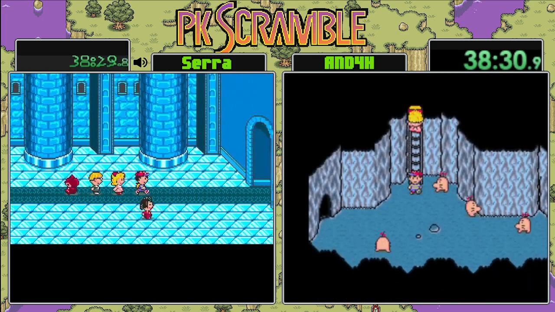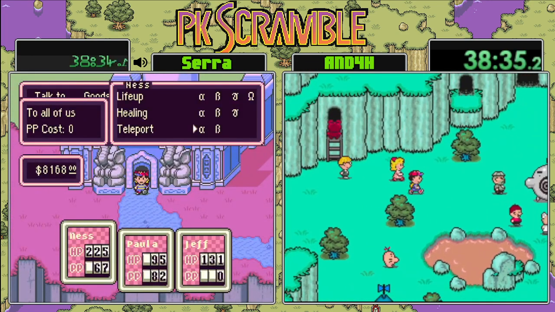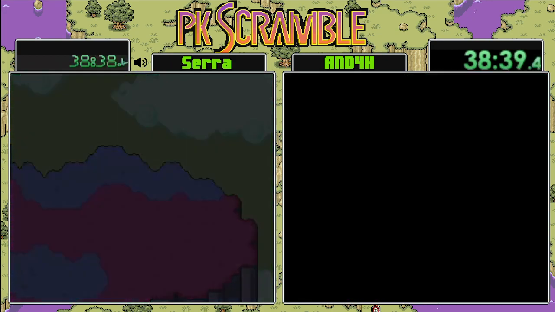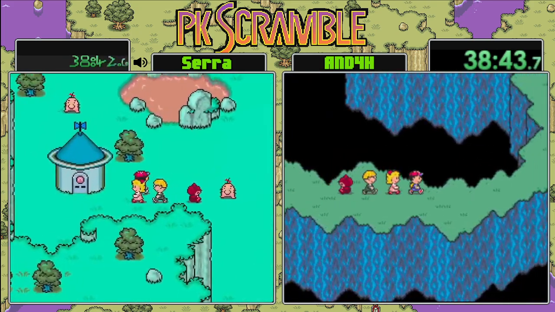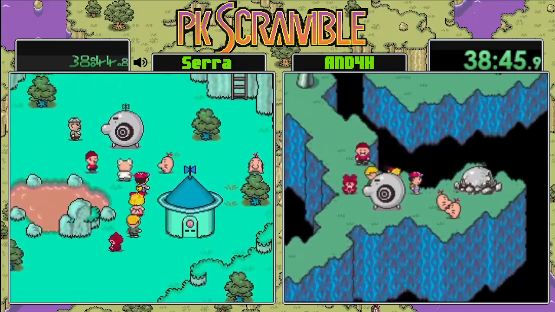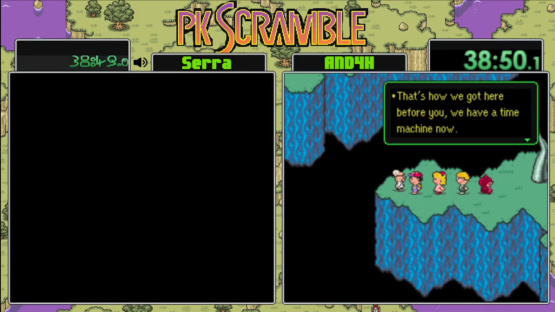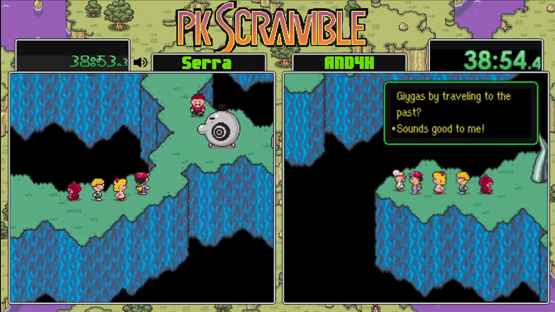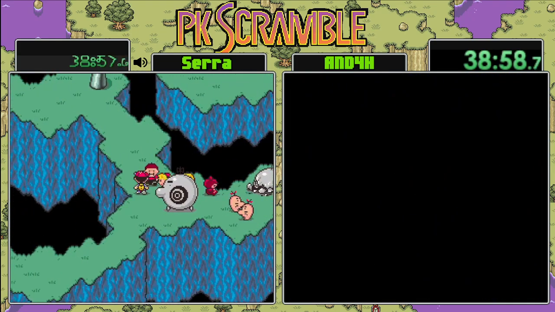Would Serra go check Boogie? I don't think so. I would be genuinely surprised if they did. Nope, not happening. Andy didn't do that check either, so that's gonna be in the credits. That it will be. Repel Sandwich at the broken Skyrunner, or Phase Disorder. It's not bad. There are not many with item level 40.